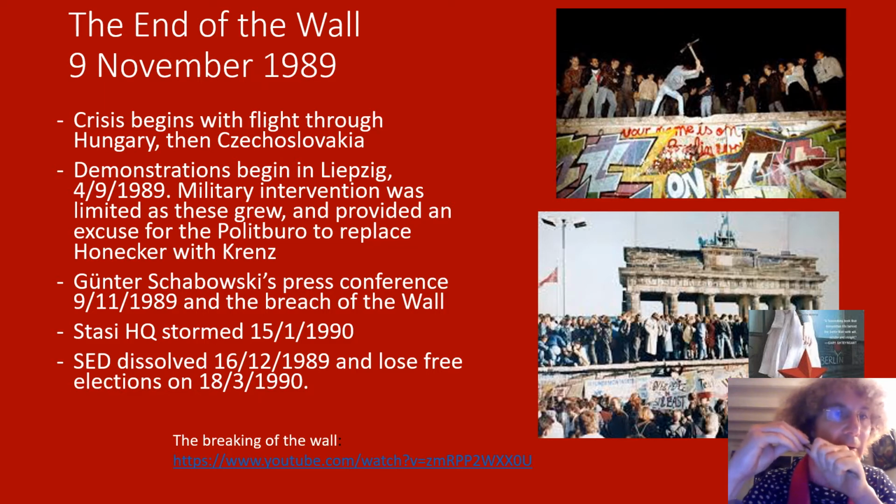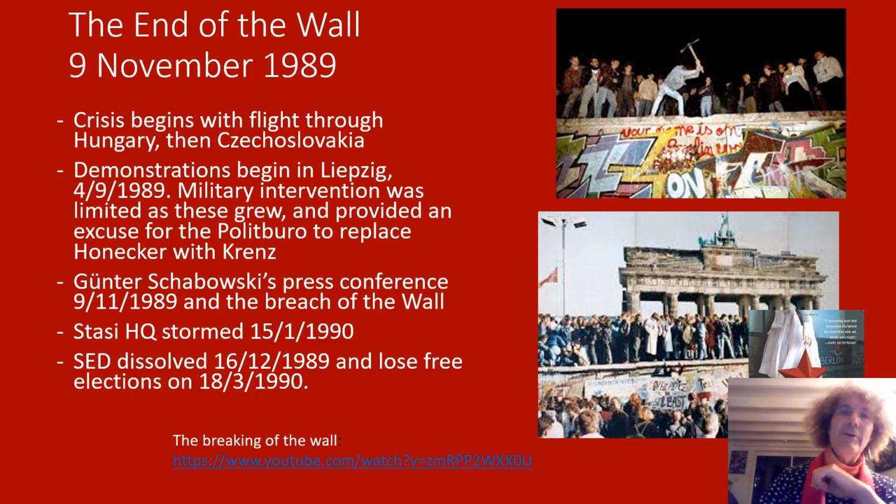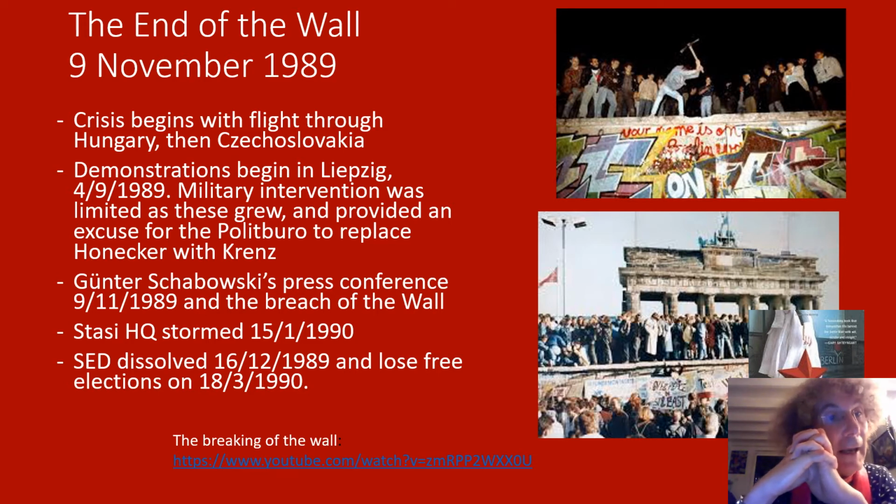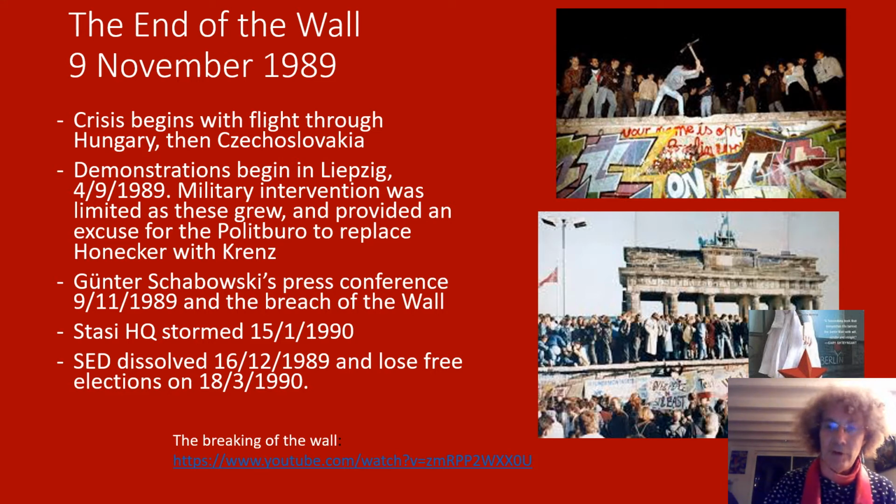This provided the excuse for those in the East German Politburo to replace the aged and ailing hardliner Erich Honecker with an ambitious deputy called Egon Krenz. This did not, however, save the regime. Faced with the continuing pressure, the demonstrations in Leipzig just continued to get bigger, and the same started to happen in East Berlin.